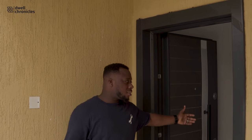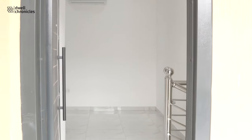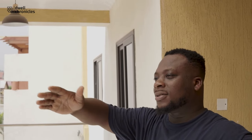And this is the door to the bedrooms at the top, right? This is the door that links to the balcony, which is going to enjoy this. So if I were to be part of this community, or I should decide to buy this property, I'm sure to be using much of this space, which is the balcony. It's just a beautiful thing. And you can see there's the neighbor across, and wow.